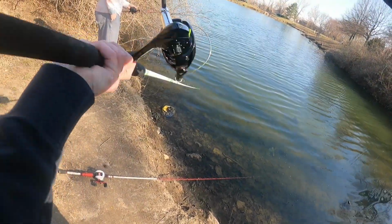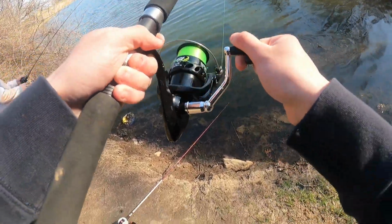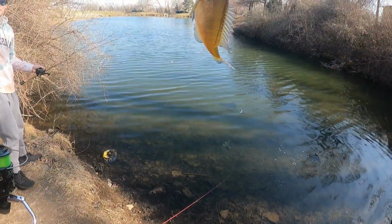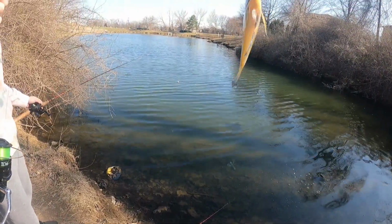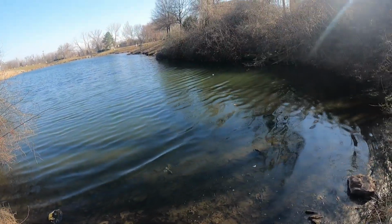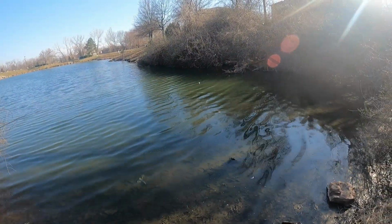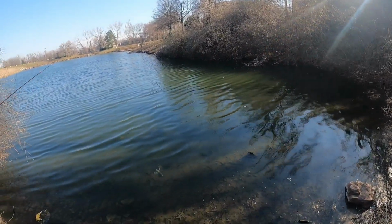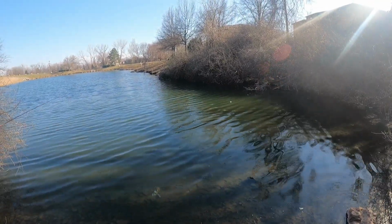There we go. Fish on. Just a little bluegill, but it's a good start to the day. There you go. Absolutely choked the hook. All right, well, I'm gonna take a quick cut here so I can get this hook out for you guys. All right, guys, so I couldn't really show it on camera because the hook was lodged way too deep. I did get him back in the water, but I'm not sure if he's gonna survive, unfortunately, just because of how deep the hook was. But I'm gonna get a new worm, and we're gonna get back to fishing.